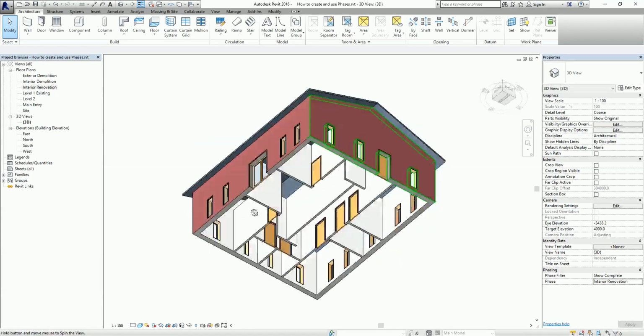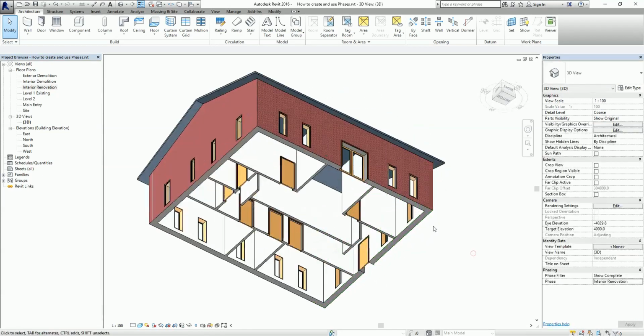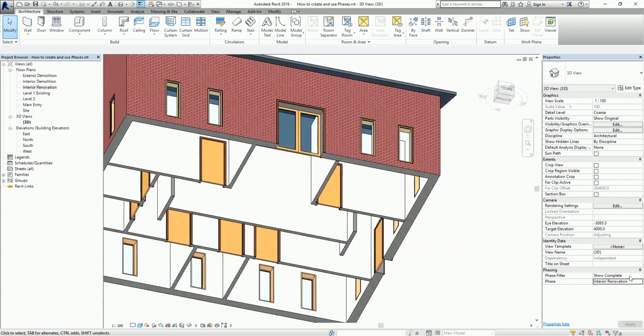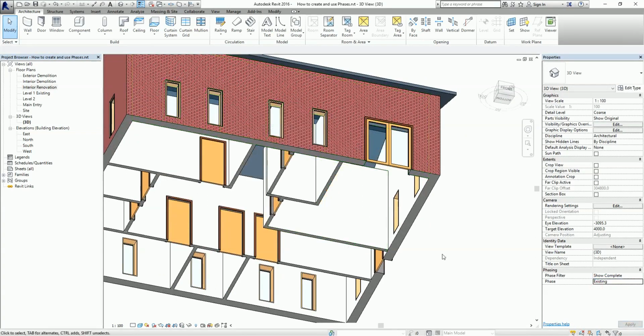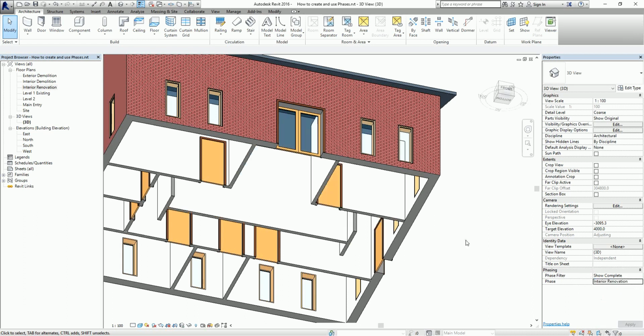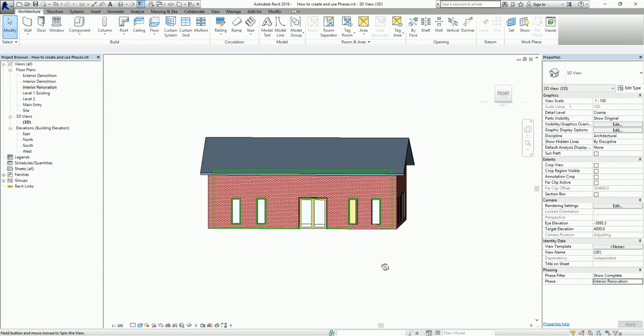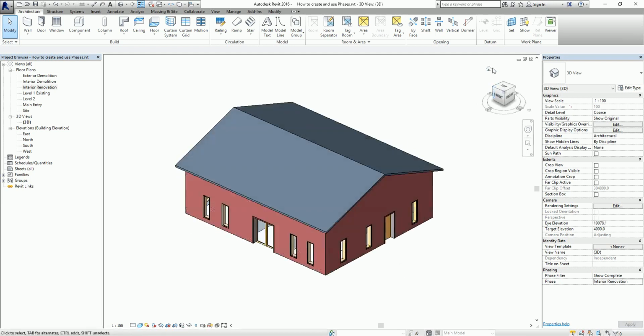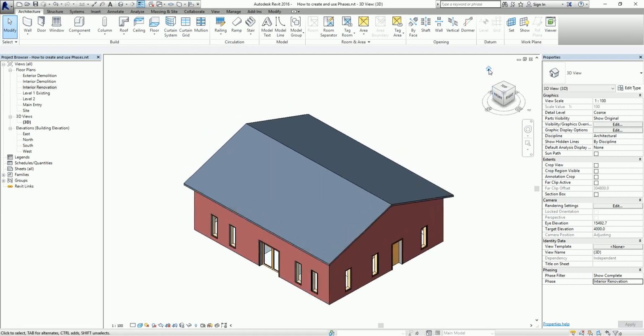See? So you can also play here. Change the phases. So this is phase one, right? Then the customer said, oh, I want to do some exterior renovation. So this is now the exterior renovation. And after that, you did the last renovation for the interior. There you go. Okay. So that's how you use your phases.